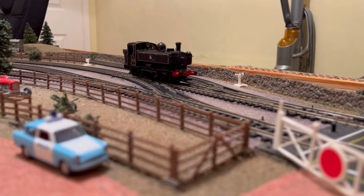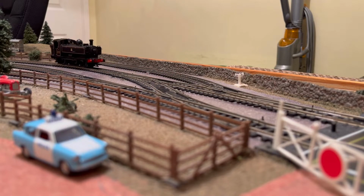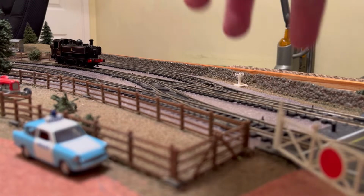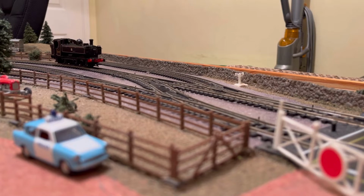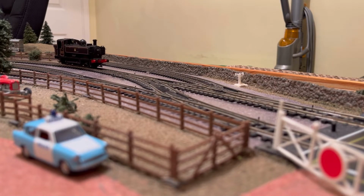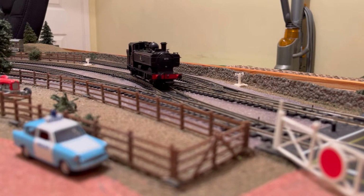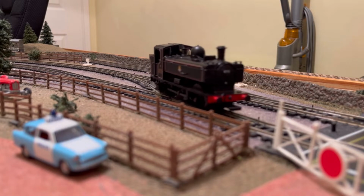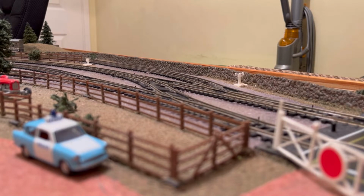So let's just get it back. I'm actually quite pleasantly surprised by that, but let's stop it. Let's switch the points, 1 and 2. And now let's go forwards at slow speed first off. See the agility. Will it cut out crossing over? Doesn't appear to be at the moment. Perfect. In reverse.